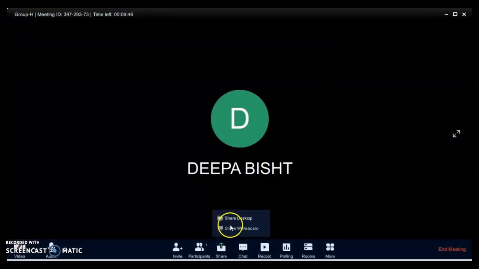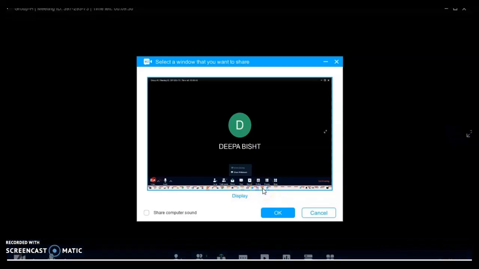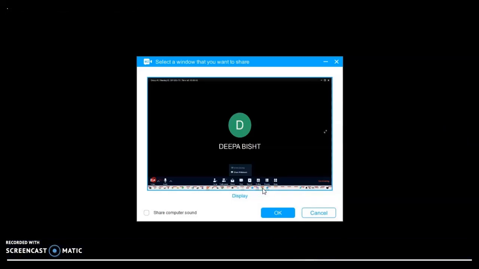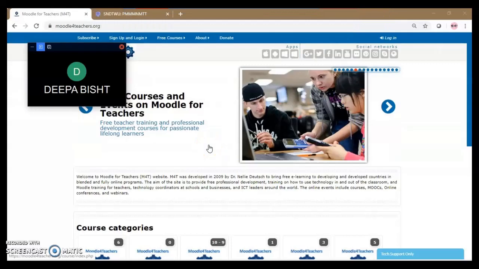Now again we see if I want to share the desktop, so I can click this option and you'll find that there are many options available here at the taskbar. So if I want the Google Chrome window to be open, then I have to click on the small icon that is visible at the bottom of the screen, and next click OK, and it's very fast. Quickly we go to the screen that we clicked.